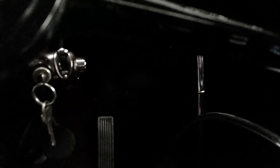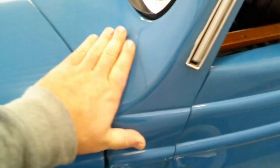And then you have some other German language written on other things. This car was restored mostly in the 60s. It has the interior in it that was in it when my brother bought it. This car is essentially the way my brother bought it, except it wasn't completely assembled. So it has a paint job on it from the 60s. I think it's a lacquer job, maybe late 60s, early 70s. It's 100% complete and intact.